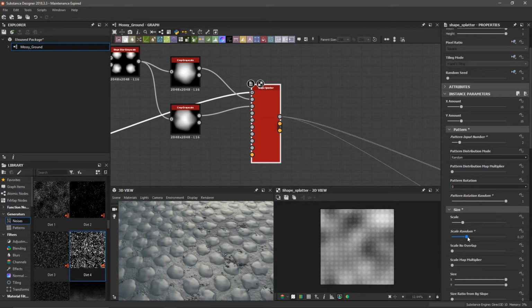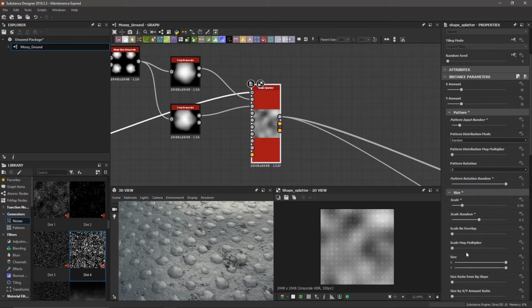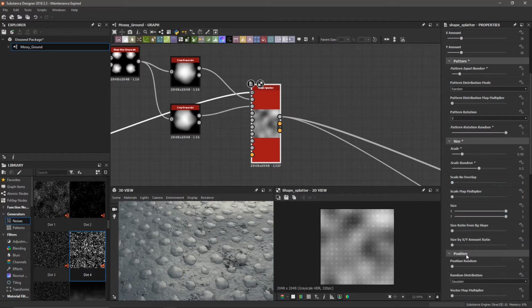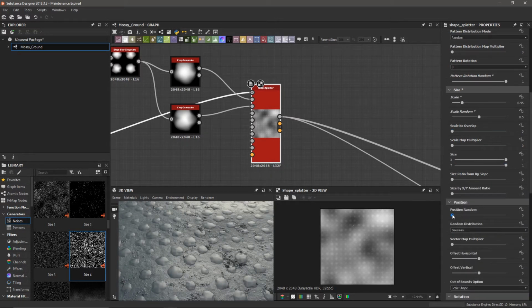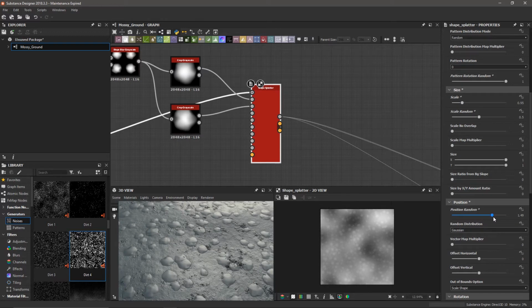Do scale random. And now I'll start doing position random. I want to really scatter these around.